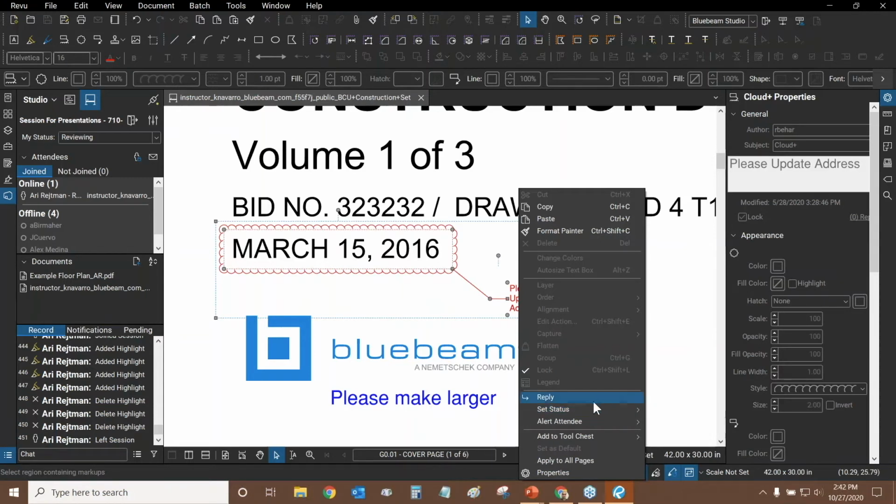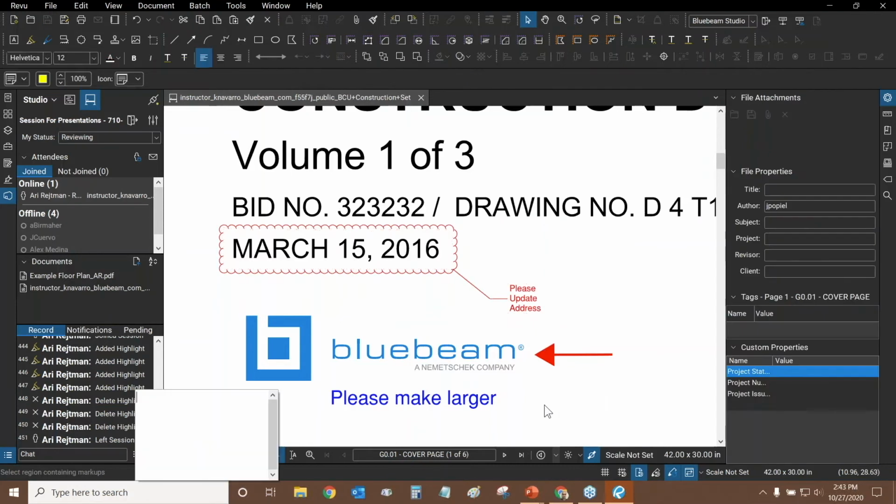So replies and alerts are quite amazing. The alert will tell you where something needs to be addressed and what it is, and the reply gives instructions on how to address it. So what I recommend doing is the following workflow. We're going to reply first. Now you can see this little white box has appeared here.